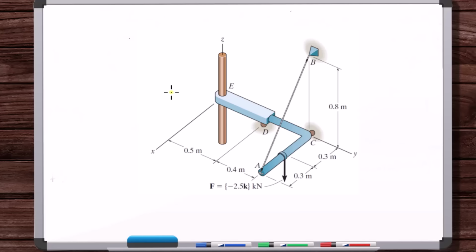So you just forget about the moment as a vector, and because of that, you forget about what the definition of a moment is: the cross product for a moment, r cross F. And that's the reason why it's so hard to all of a sudden do a free body diagram in 3D, or work a statics or dynamics problem in 3D. It has nothing to do with the principles or concepts of free body diagrams. It's not being comfortable with vectors, vector operations, moments, moment operations, projecting vectors, all that kind of stuff.